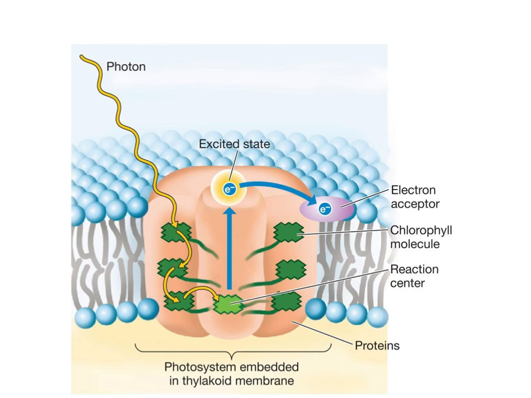So each of these chlorophyll molecules are going to be able to pass on that energy until you get to your main reaction center, where there will be an electron that's going to become excited. So this electron is going to go from a ground state to an excited state, and this is all embedded in that thylakoid membrane of the chloroplast. So this excited electron is then donated to an electron acceptor so that the electron can get passed along an electron transport chain.